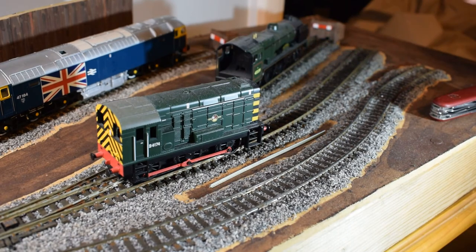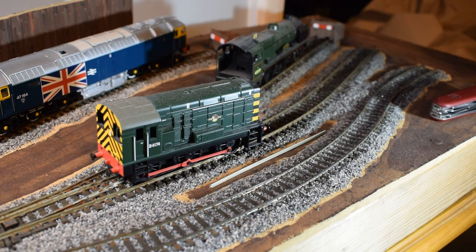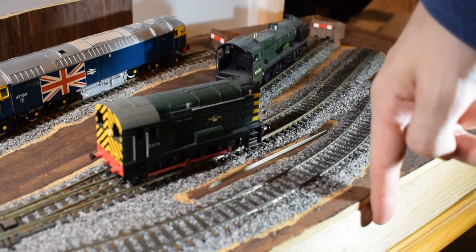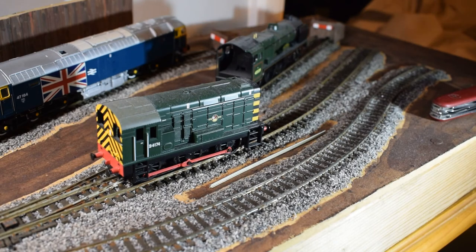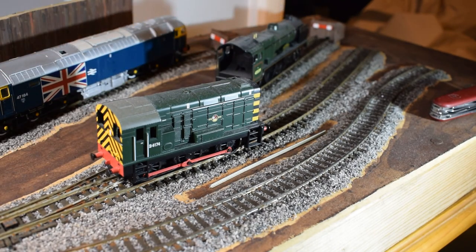you can see this end area. I think I'm having a few low trees over here, but basically this layout is going to have two open sides. This side, like you can see here, is going to be open, and this side over here is also going to be open, so you can look down the layout this way as well. I think it gives it a better view and angle, and might be more enjoyable, really.